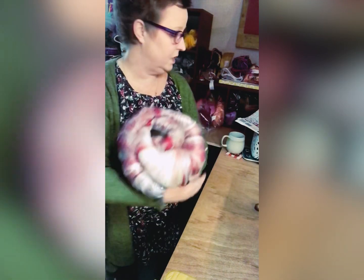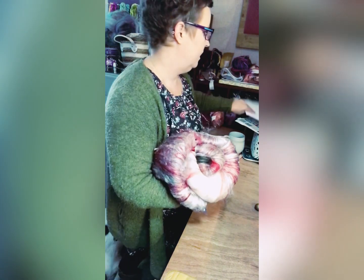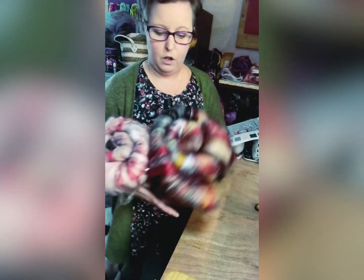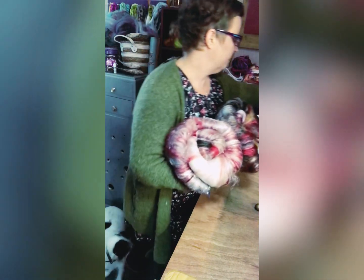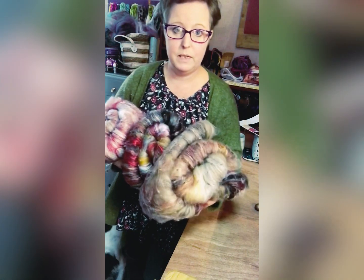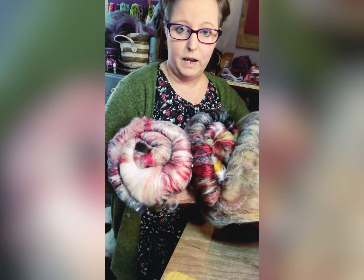So there we have it. So we have the coming home, we have the woodland walk, and then we have autumn in the mist. So you can see that the colours are in there.